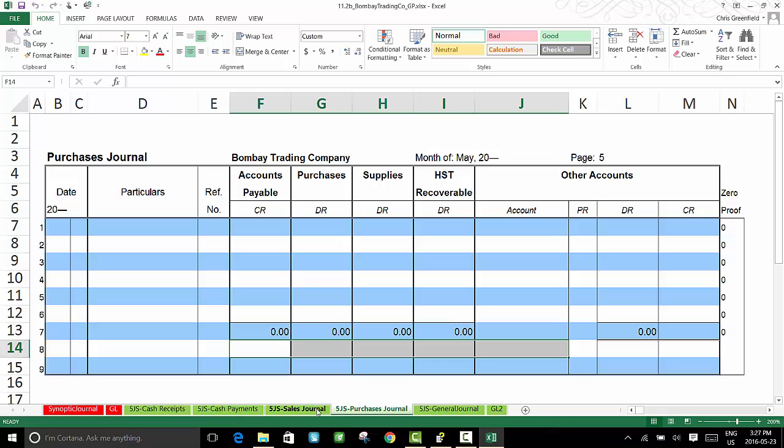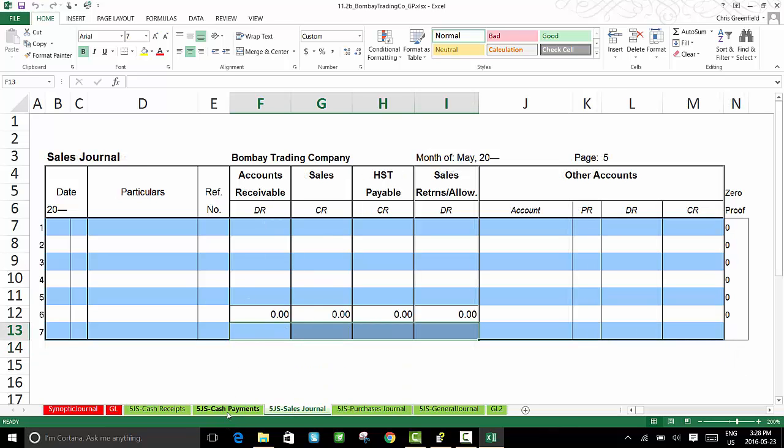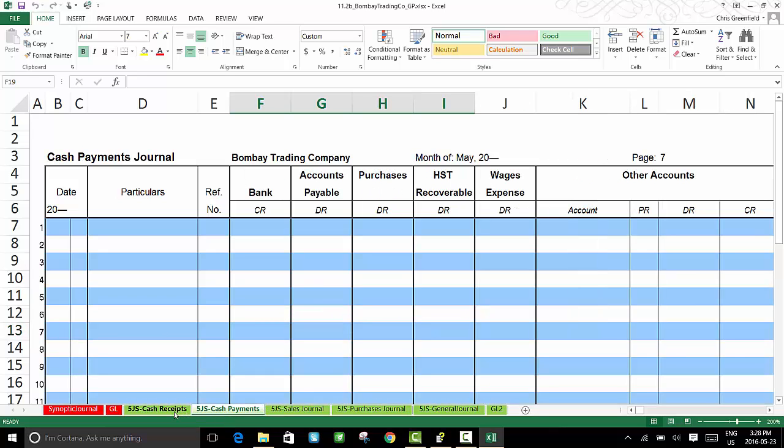So this is really important, and we'll do some examples with this in a few minutes, so don't worry. But the purchases and sales journals, we only use them when there is absolutely no money involved. So it's all on account, either accounts payable or accounts receivable. Anytime we have any money involved, we're going to either use cash receipts or payments, even if there's an account payable or receivable involved. And that's why here in the cash payments journal, for example, we have the added account of accounts payable. So we can pay some money out from the bank account, and we can have some on account that we are going to owe people.